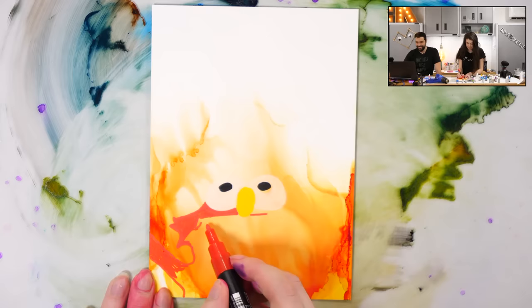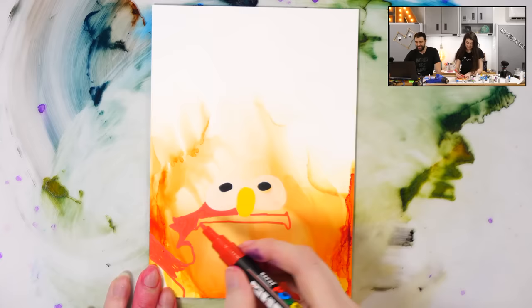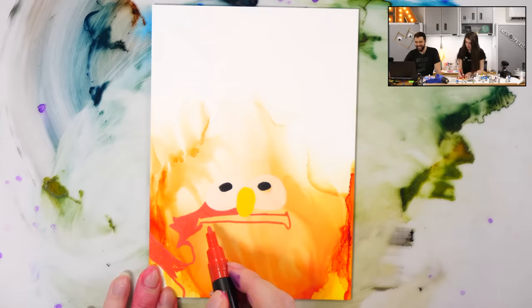Oh, I love it. This derpy little mouth. I'm so excited for you to add the mouth. I know. For now, it's just a lot of coloring in.